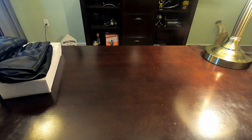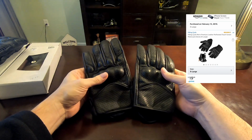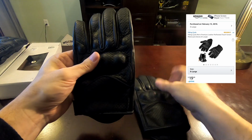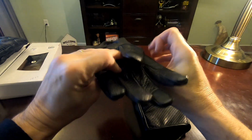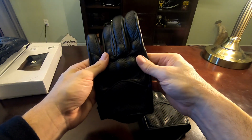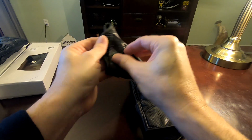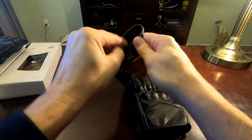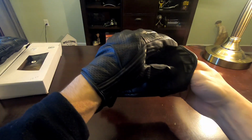Number two, these are called perforated touchscreen gloves. Really, they're full gloves, and I'm sure you can see them here. I always say these are 4-wheeler type gloves or off-road type gloves, right? And these gloves, I will tell you, if I put both of these on, again, same stitching as on the other gloves, seems solid.